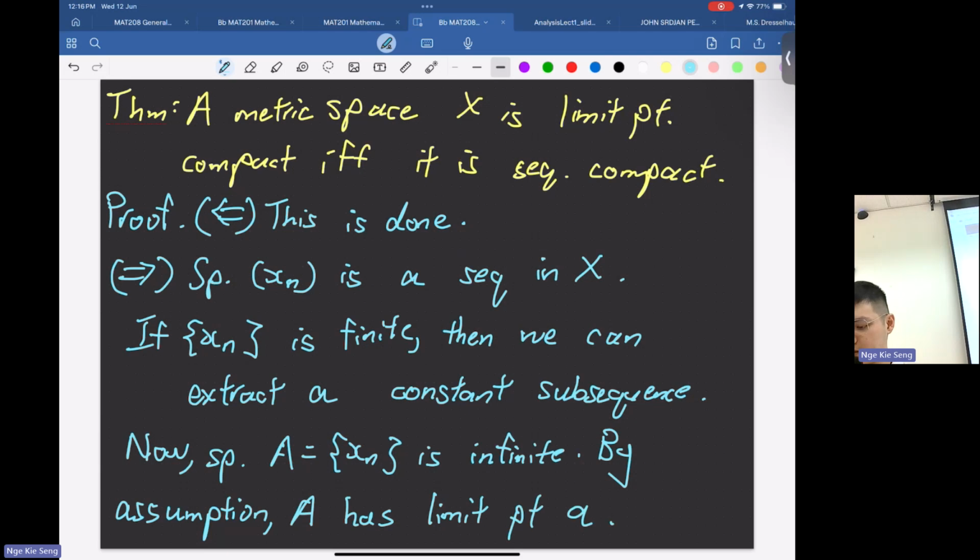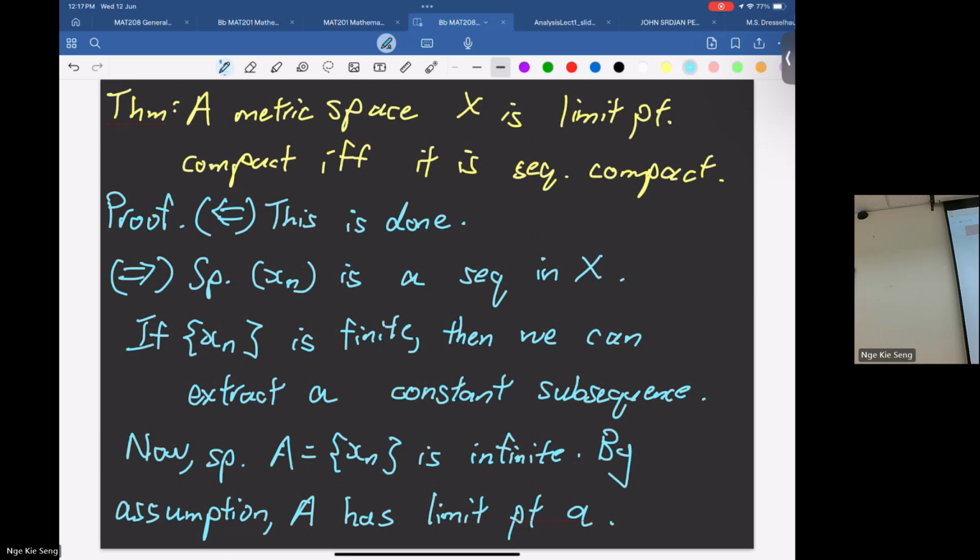Let's call it little a. What does a limit point mean? Every open neighborhood around a contains points in the set A which are not equal to little a.